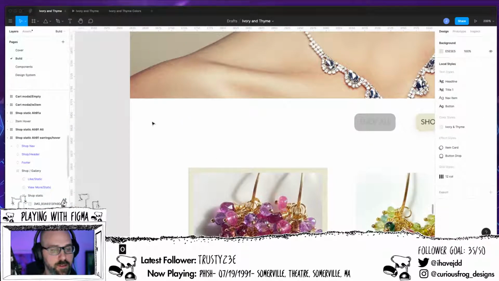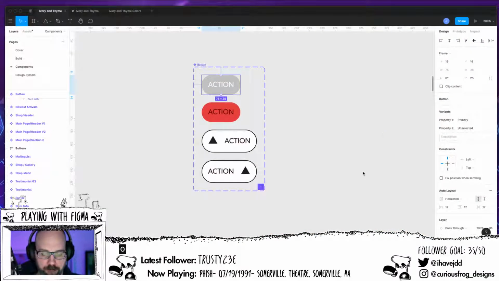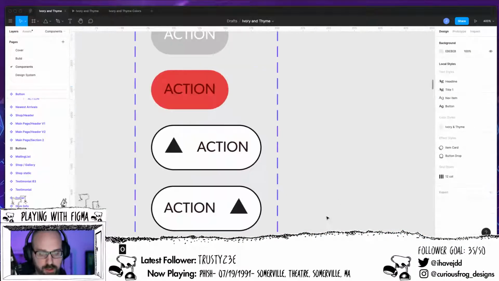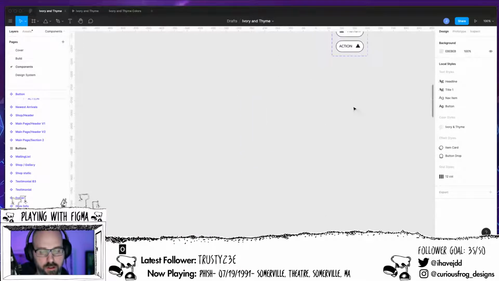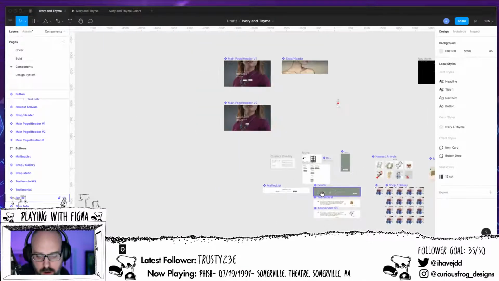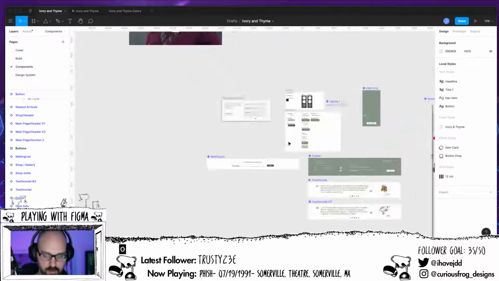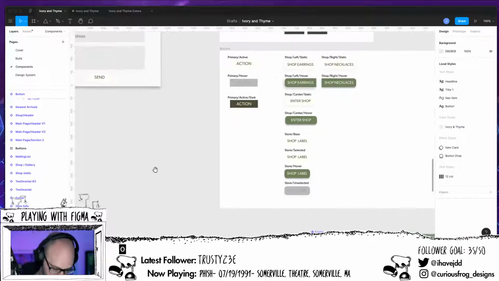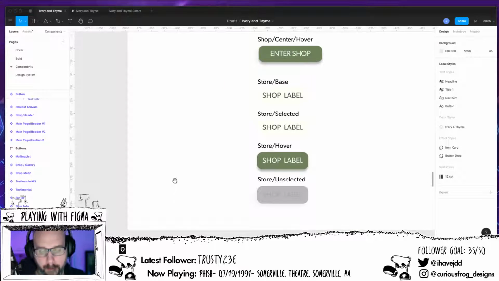Let's build the different variants in our buttons panel here, right? So I guess that kind of does away with the need for having the base one.